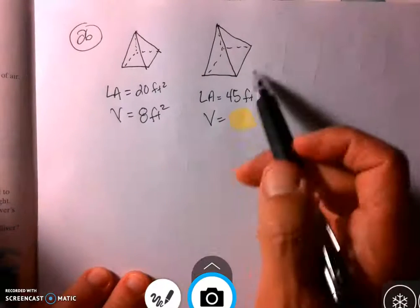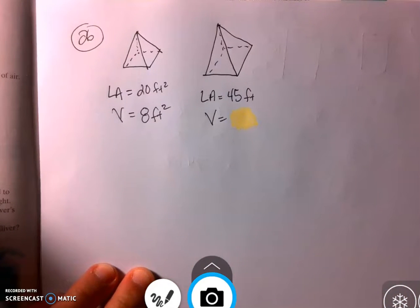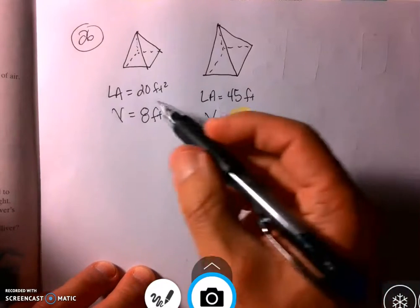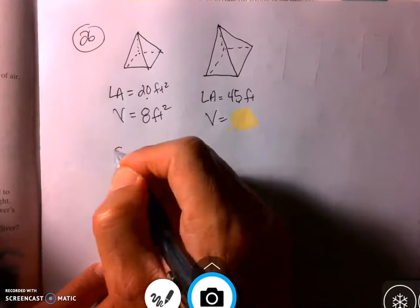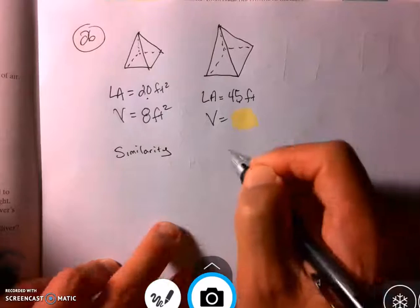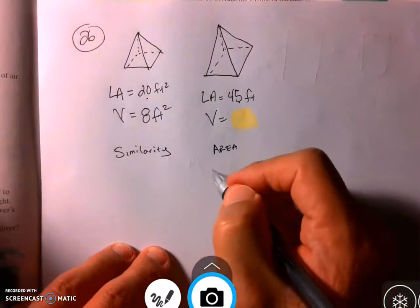So I kind of just drew two pyramids here. Lateral area, volume, and our job is to figure out this volume. What we've got to do is figure out what the similarity ratio is between the two pyramids. The similarity ratio is not 20 to 45. We've got to figure out this similarity ratio, or the side ratio. We are given the area ratio, and what we're going to do is kind of work this problem backwards.